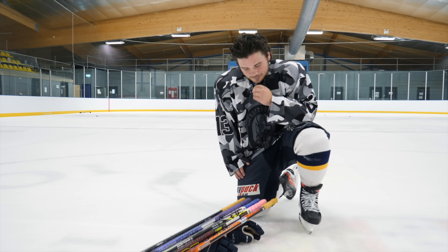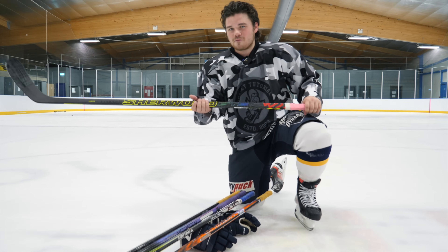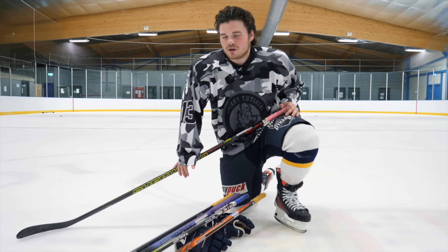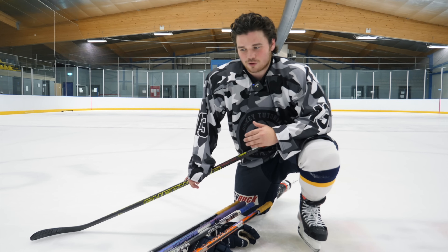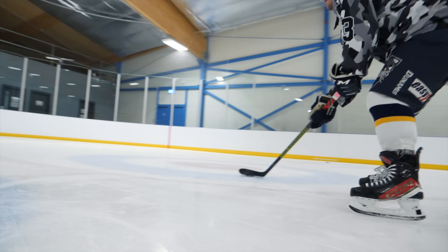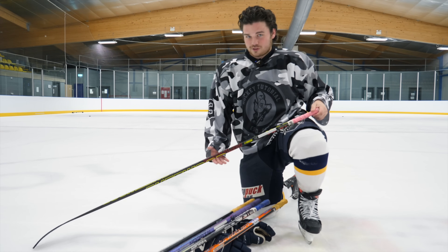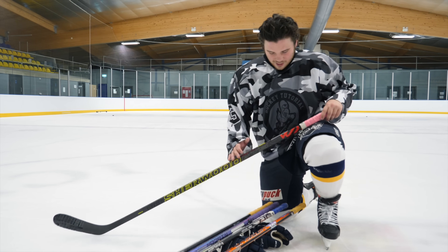Number three is going to be Sherwood. It's got a great release, great feel. It's got a bit of a weird shaped shaft — kind of rounded — which sits okay in your palm but it's just different to what I'm used to. Compared to the other two, it just doesn't have as much pop; it doesn't have as good a release as those. I don't feel like the puck comes off as easy with this stick. But it is a very, very nice stick. It's worth mentioning it's not like the Element — it's a completely different construction. The Sherwood Wrecker Legend is number three.